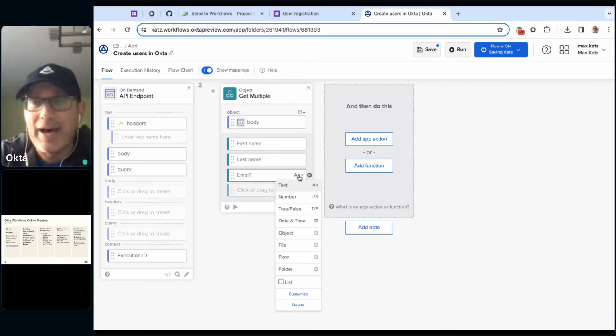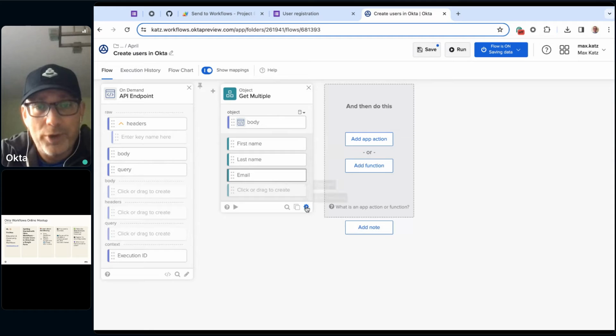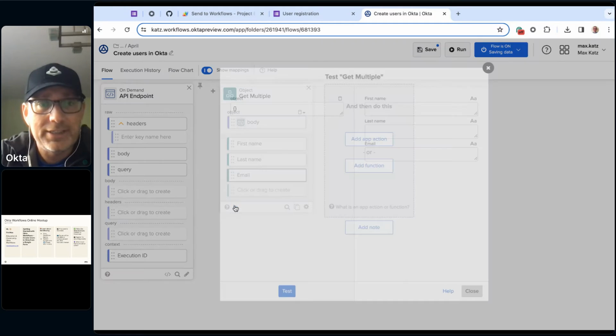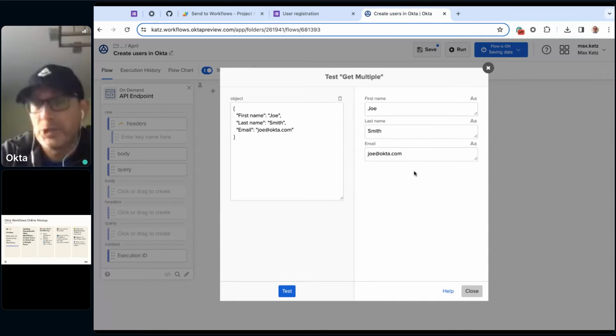Now, there are two ways to do this. You can click this field, and this is the type of the field, it's a text. Then you click customize, and you can rename it this way. So let's say email, save. Another way you can do it is to click the gear and then click edit card, and then do the same thing by clicking this pencil. All right. But let's try this again. I still have the JSON object in my clipboard, and I'm going to click test, and now it works. So now I have the correct key.